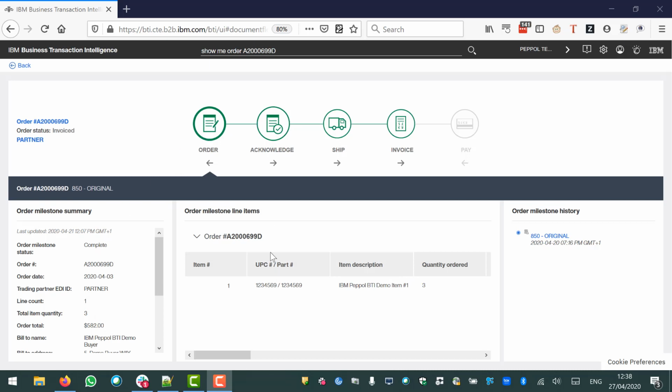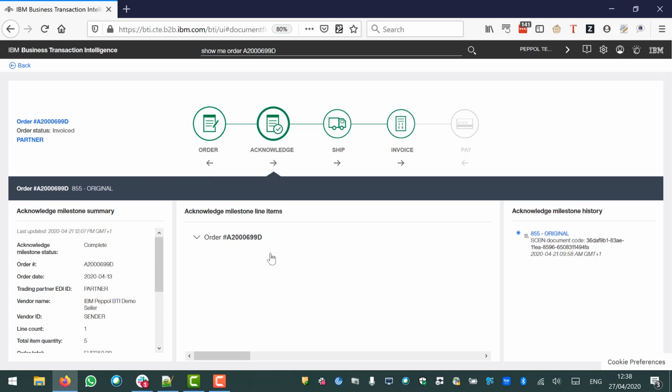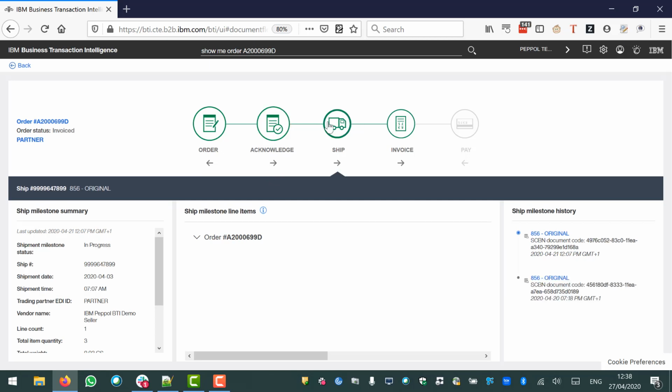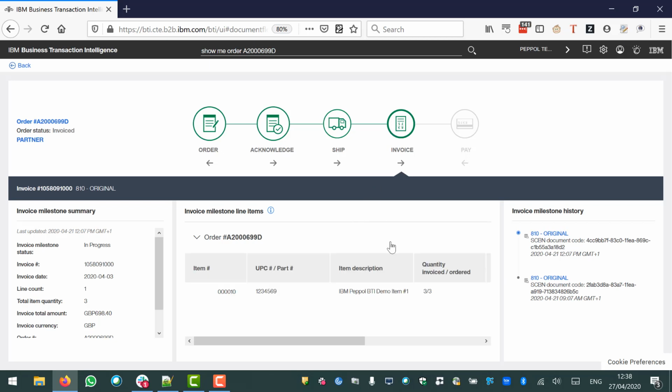And as you can see here, the order was for a quantity of 3 items. The acknowledgement also acknowledged more items than were originally ordered. That could be a source of customer service call itself straight away. But then the shipment was 3 items out of 3, and the invoice also 3 items out of 3.